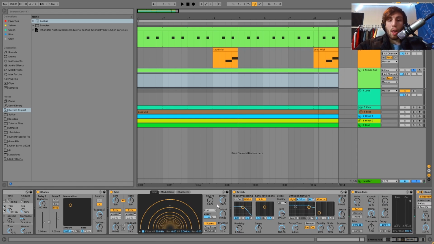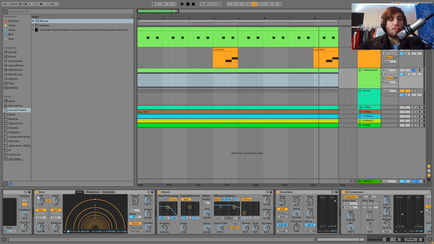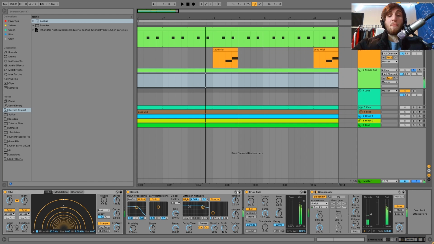Then we have this echo and reverb, just adding space to the sound, you know, makes it super ambient and spread out. Then finally we have a drum bus. Even though this is a pad, I still like to kind of fatten it up. Here's without this. And then with it, so you can hear what this is really doing to just kind of tie the whole sound together at the end. And then finally we have a compressor, just sidechaining this to the kick, and that is it for the pad.